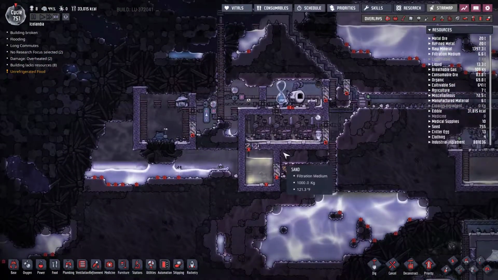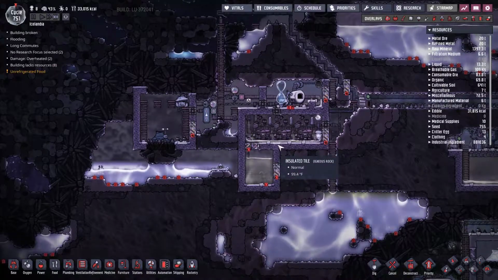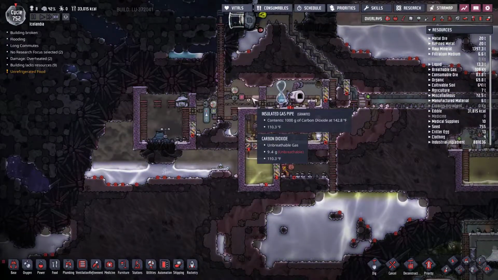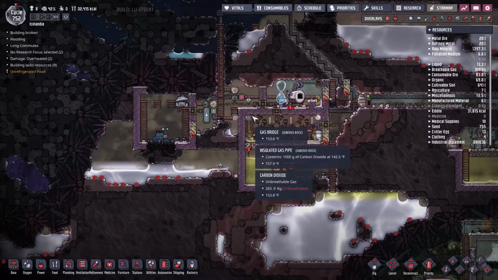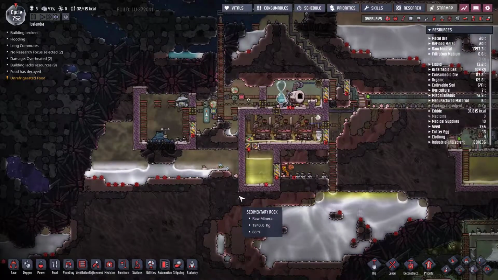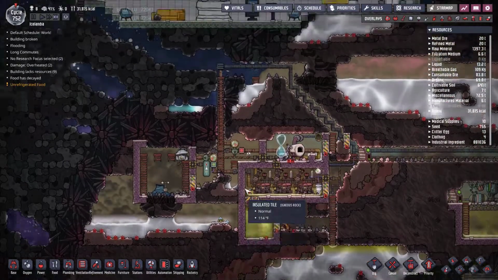I'll rebuild the pipe. This is kind of where I wish I had some mods. I'm not really running any mods, but there's a mod that will let you clip the pipe without having to deconstruct. And that would be nice about now. But I don't have that, so I got to do it the old-fashioned way.